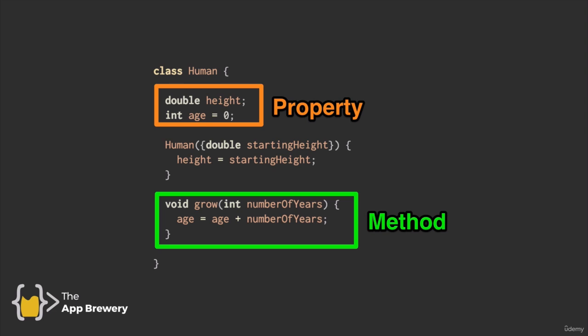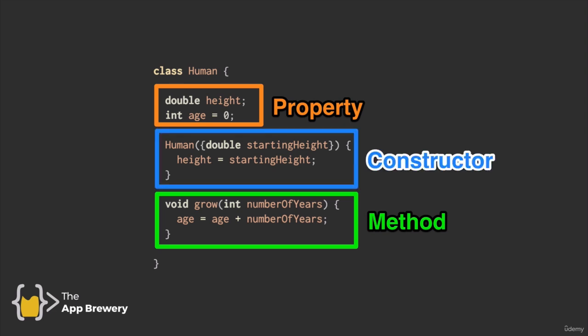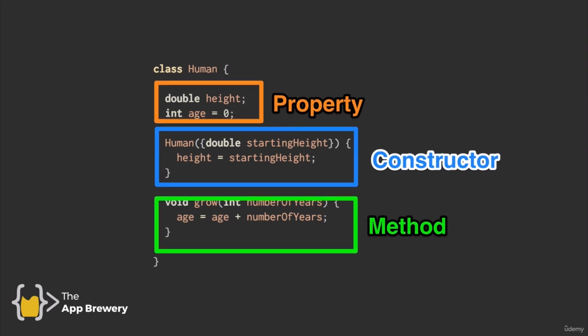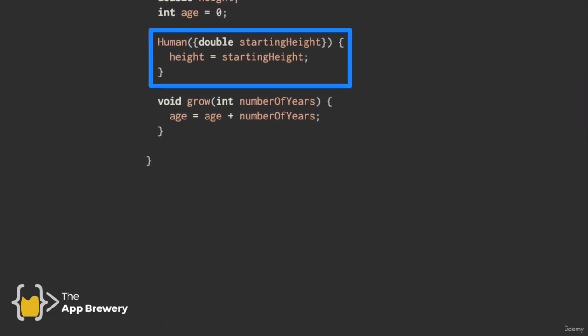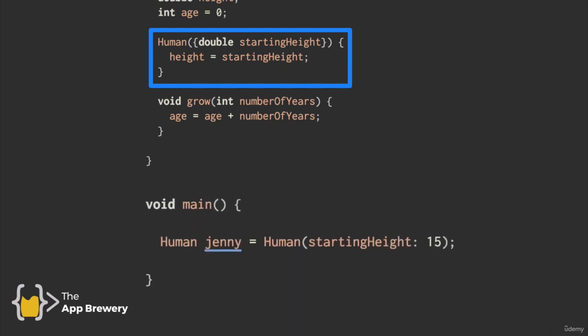Now, the third thing that we've already seen as well is the constructor. And this has a special bit of syntax, but essentially it tells the class what we want to initialize the values of the properties, such as in this case, the height of the human object to be. So when it actually comes to creating the object from this class blueprint, then effectively we're going to be using that constructor to do it. So we'll write some code that looks a bit like this.